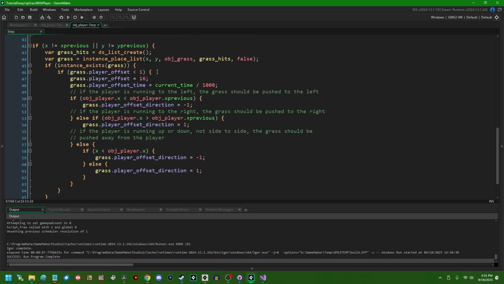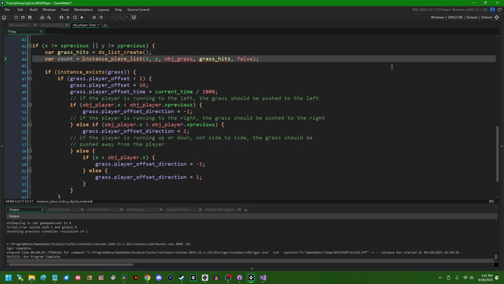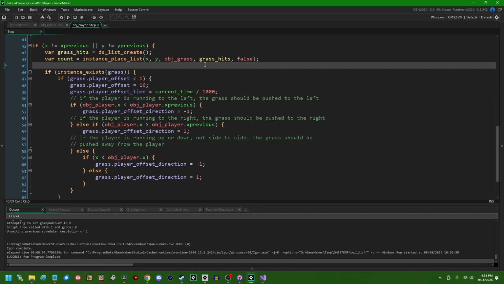This function now is going to return the number of hits, so the number of objects that are in the list now, by the way, which I suppose might be relevant.